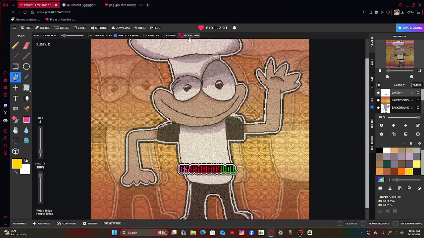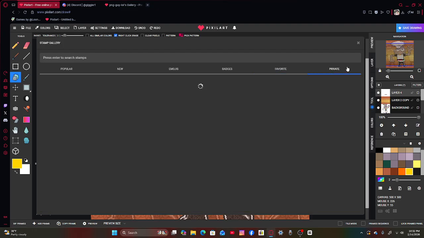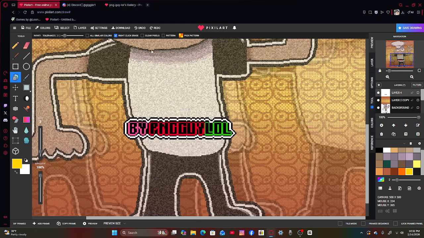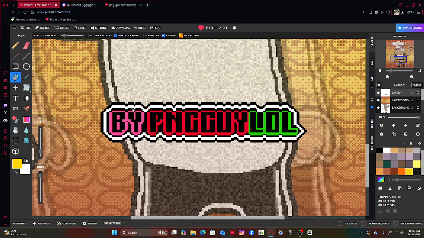Now we go to the bucket tool, switch over so we can load, pick the pattern, change my watermark a bit, and boom, look at that. That's beautiful, and it doesn't make it look weird. It actually matches up. It connects with the other squares. Oh my god, this is perfect.